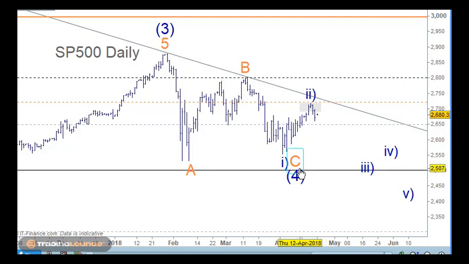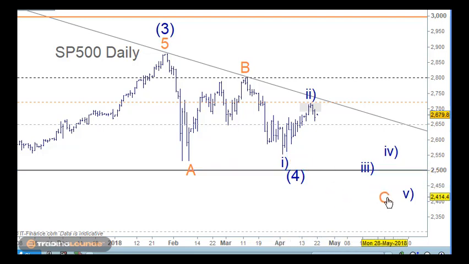Our target, however, to the upside was the top of this rectangle box here, and that's been met, and the market's fallen from that. So if we find that that box becomes the support, then we will look at this being wave C or 4 here and looking further to the upside. So this particular 2720 here was a real sort of line in the sand for this count, and not to say that that's over here, but anyway, we bear that in mind.